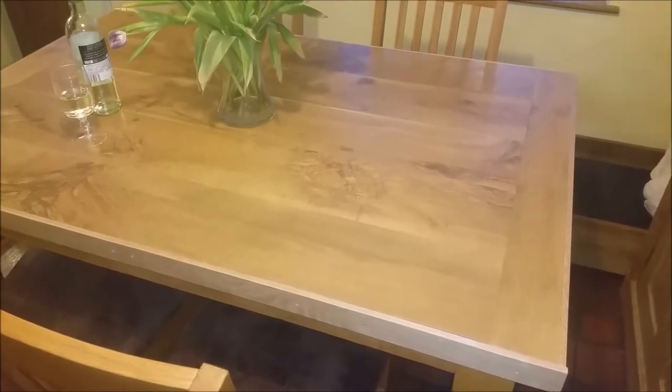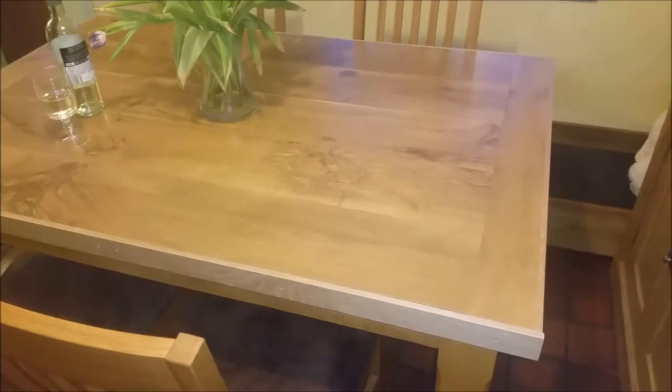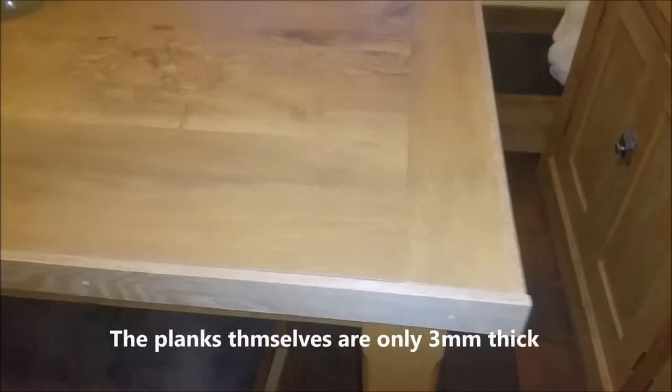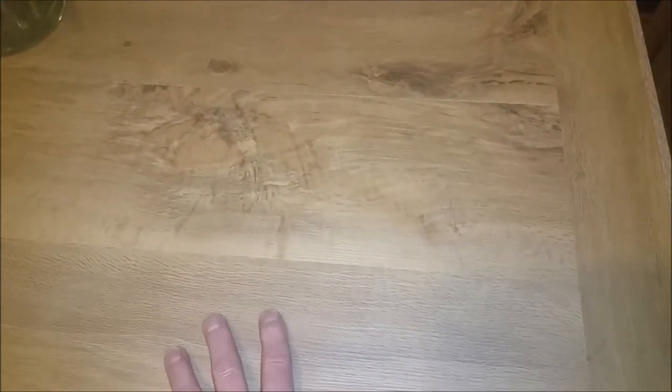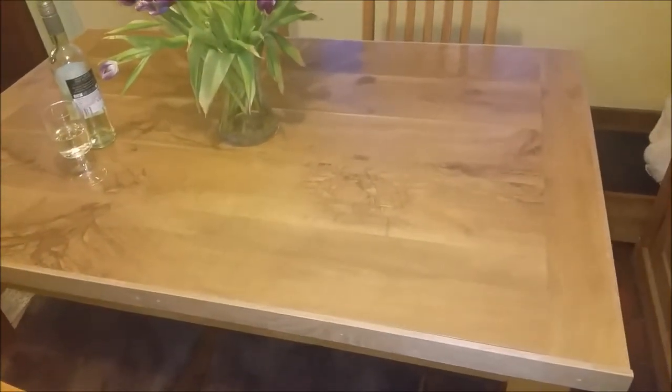We're back now and the table is pretty much complete. Along these edges we've put some oak stripping, a few millimetres thick - slightly different colour, but we'll bring that back in slowly so it matches the rest of the top. There are a couple of little retaining screws here and here which we'll blank-fill for a nice finish. The end pieces are in place, and none of this is actually stuck down. Although they're very tight-fitting, as soon as I release one of the trims, an edge can be pulled and the whole lot comes off. The tiles have no movement and are very soft to touch - the table is now very easy to maintain and wash down.